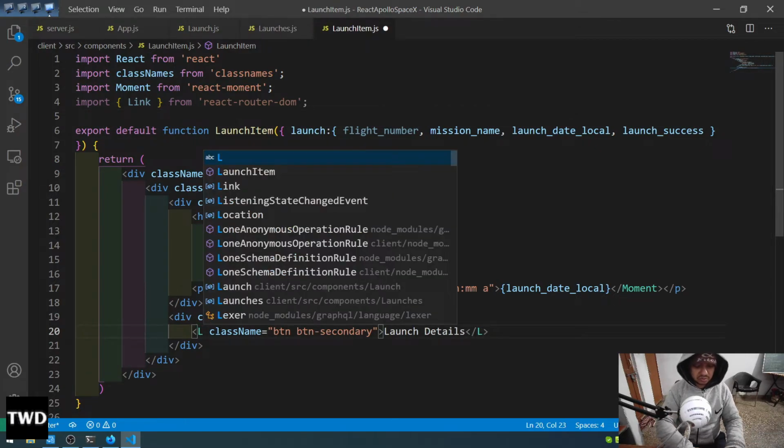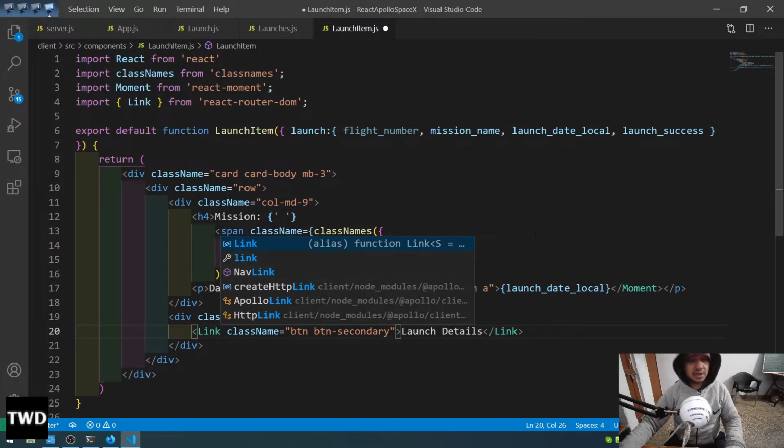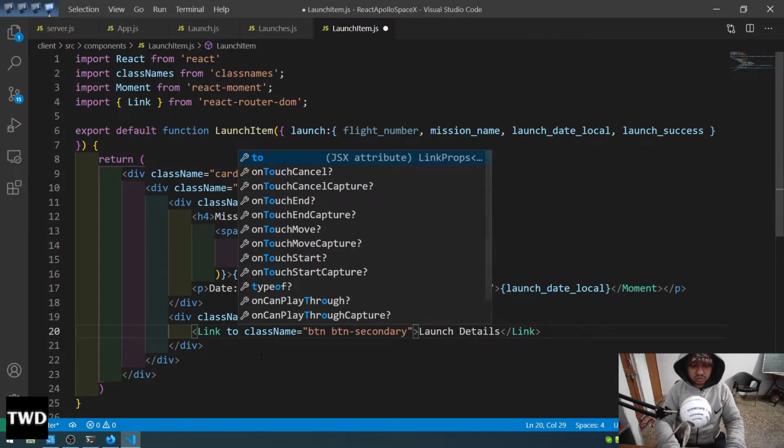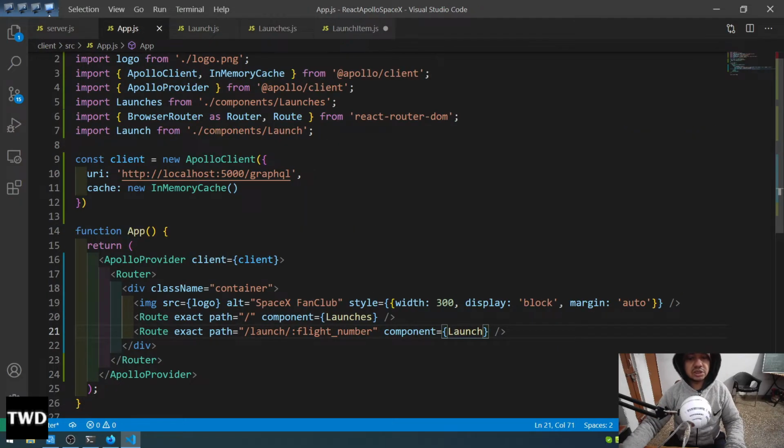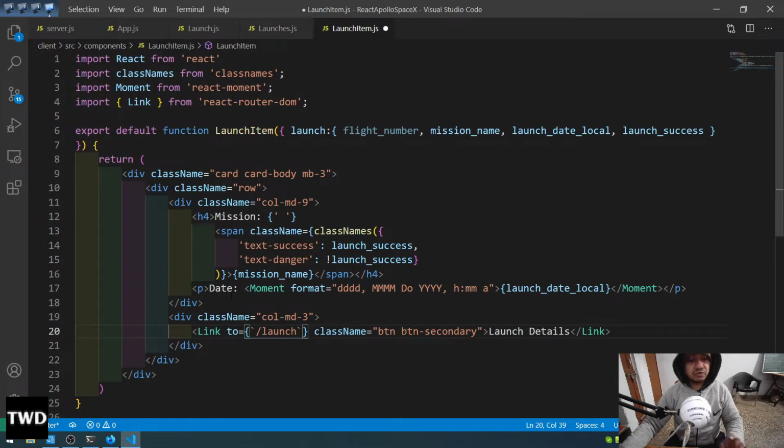So Link, and here we have to do a to equal to this string and launch. So this launch is this launch, and then we have to pass the flight number.